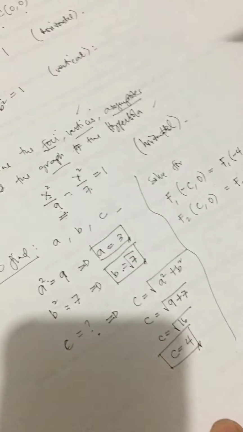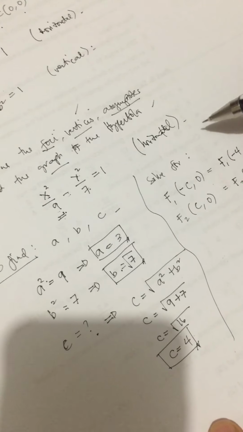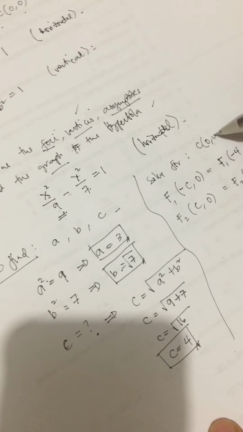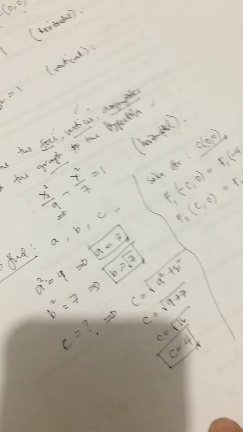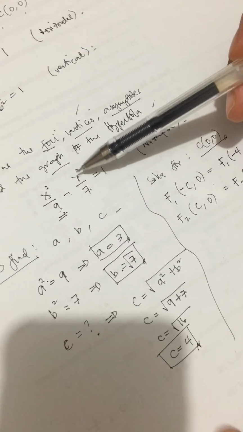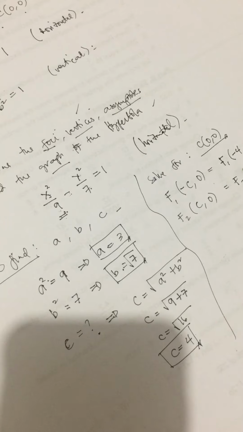Next is we are going to look for our vertices. Okay? By the way, don't forget the center, because this is important. Center is 0, 0 or at the origin. Why do we consider that the center is at the origin? Because yan mo lang partner yung ating x squared at saka y squared. Automatic, pag ganyan yung itsura niya, origin yung ating center.